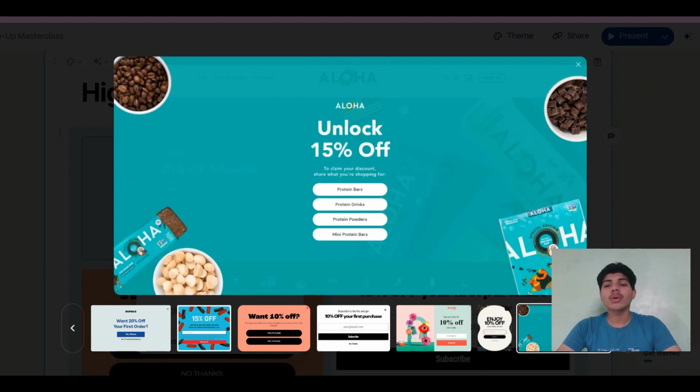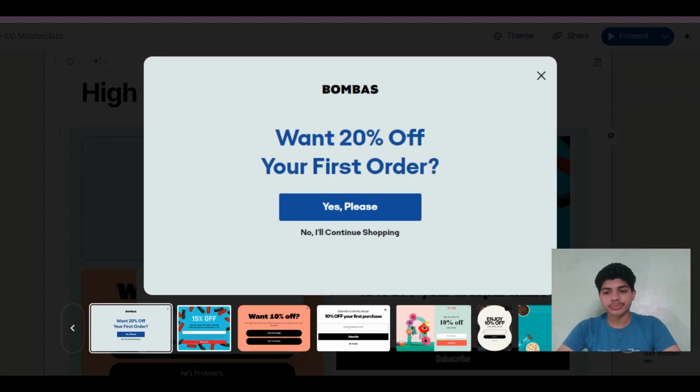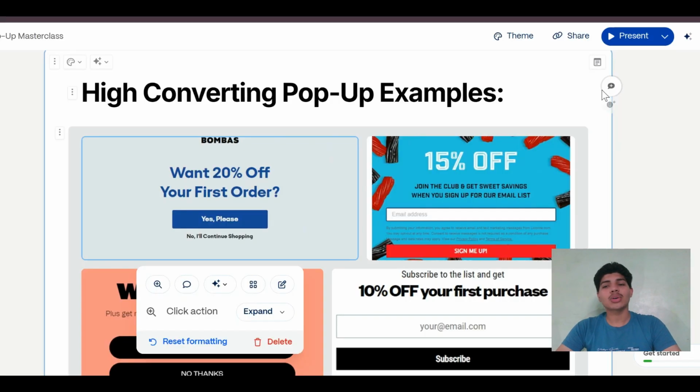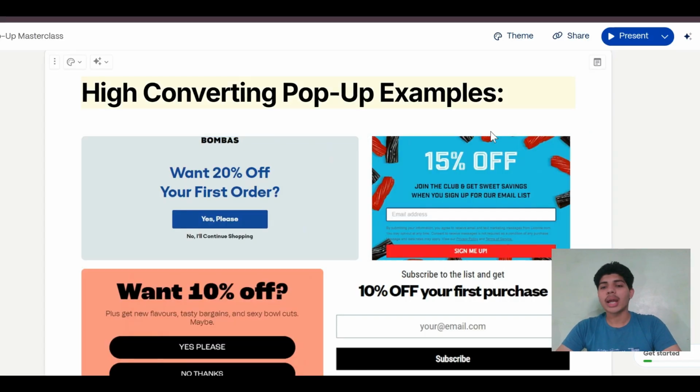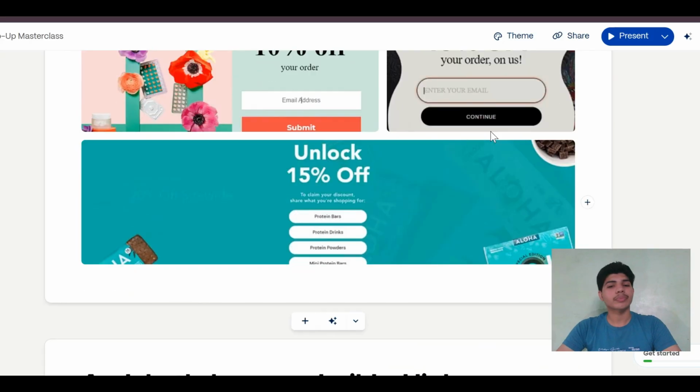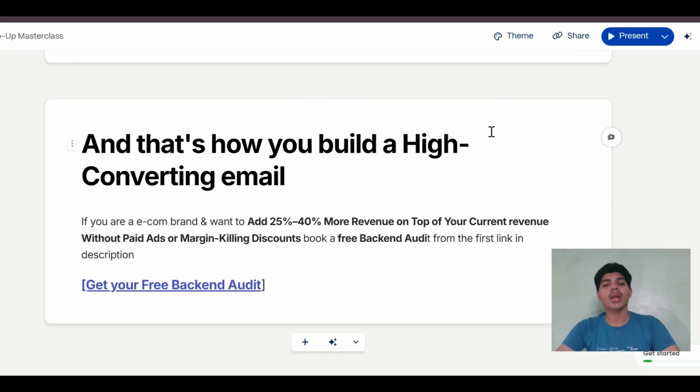This is what I talked about, the quiz one. With this you can get zero-party data from the reader itself, which can help you personalize your emails for them in the future. And also the only thing that pops out in the email is the offer in the center. If you see, these all have two to three general guidelines that I talked about before in the video, and they don't follow all of them, so you can use them. And that's how you build a high converting pop-up.